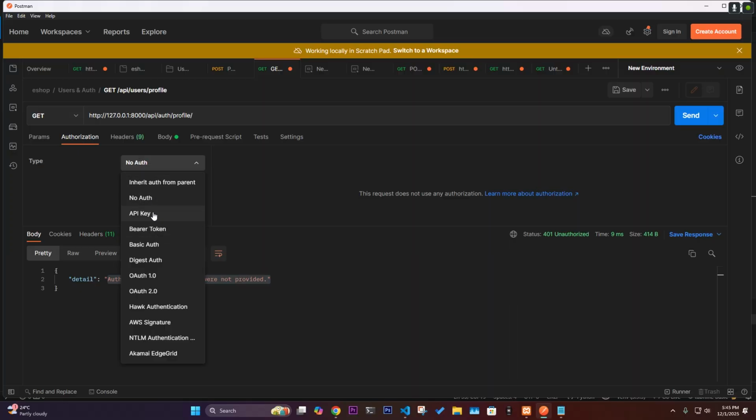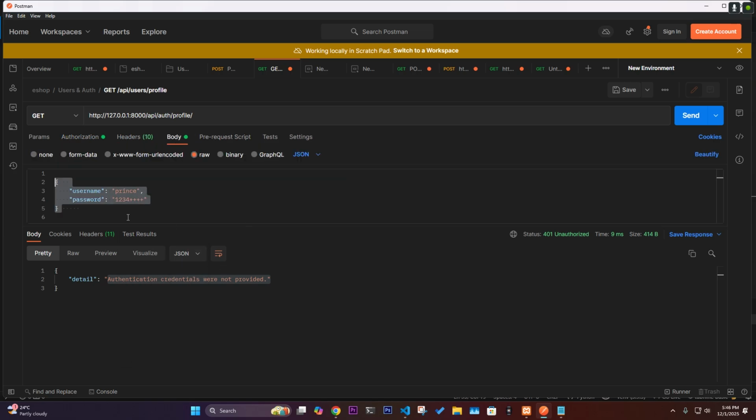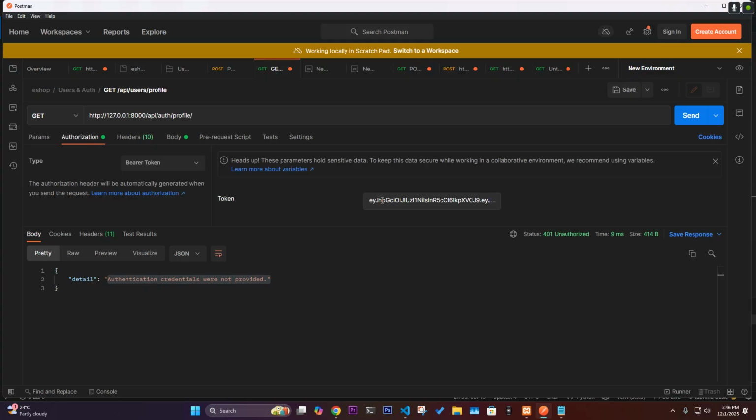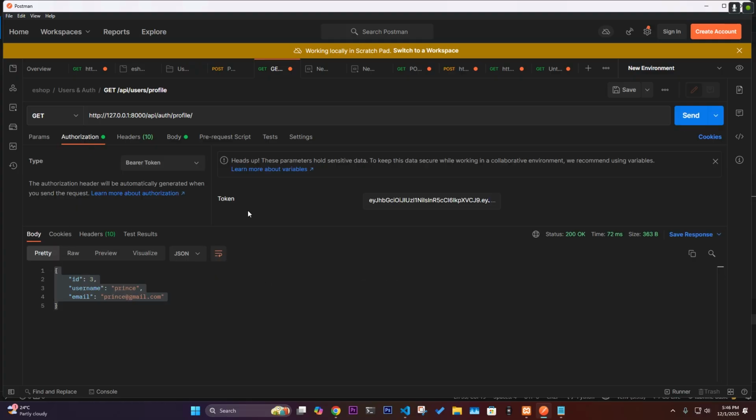This is really important, guys. We choose bearer token, and you're going to pass the token that we have copied from our body. You have to pass this, and we're going to send that with this username and password. Now, as you can see, we just needed that token and to pass it to our API routes, and we pass this using the header. So that's why the header is so important.